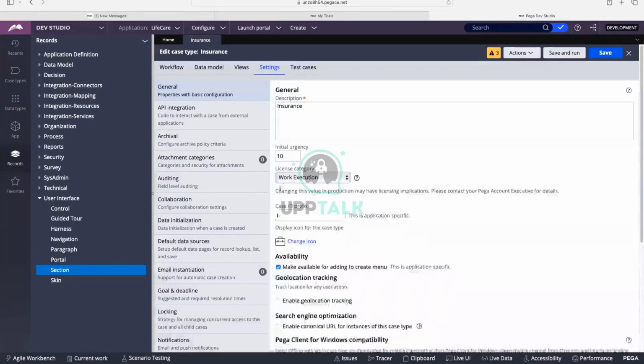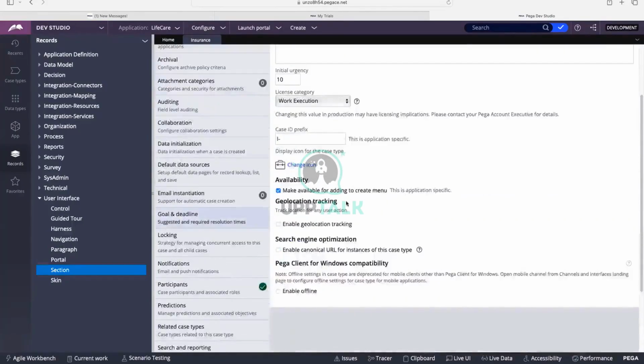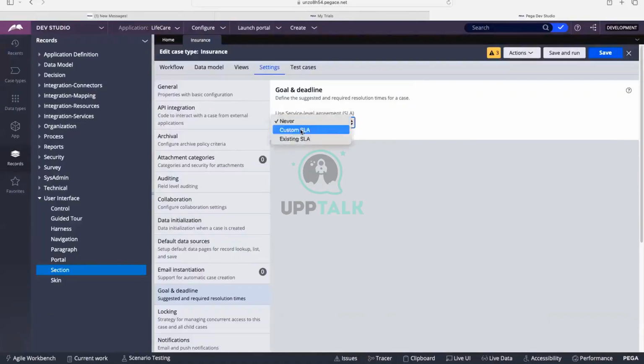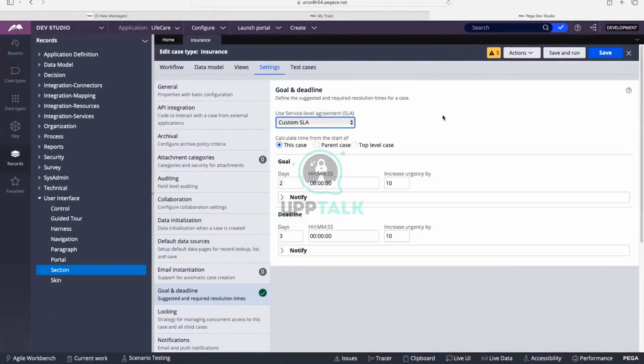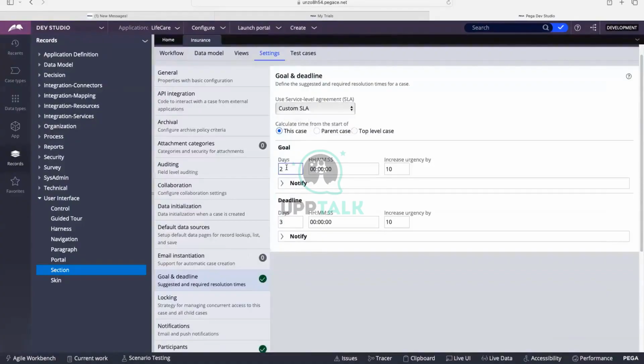What is the goal? Let's say our goal is 2 days. That means your whole case end to end, with approval, with the credit check, with the end user details, everything should be completed in 2 days.